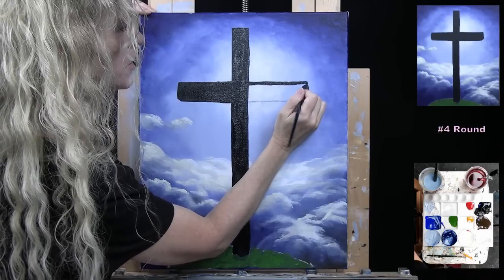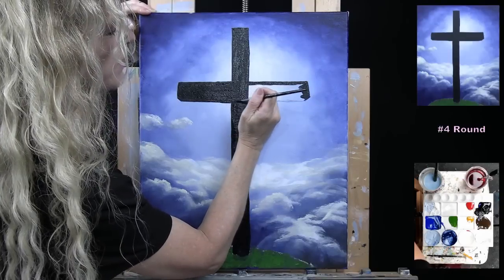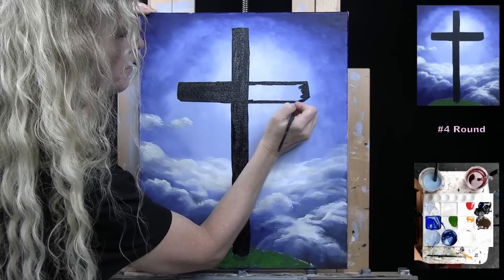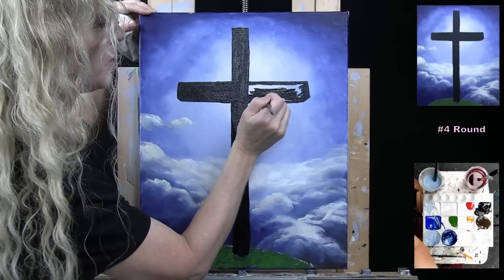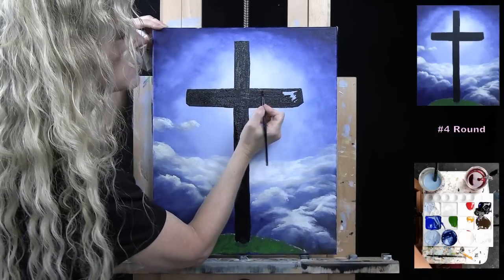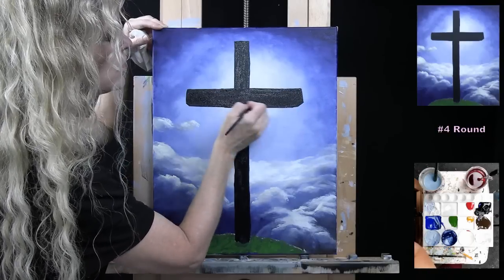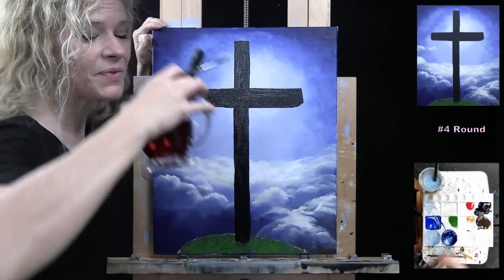And then what I'm doing here, just kind of slowing down around those edges and just making sure this left side kind of lines up with the right side, even if it's not perfect. Just giving that illusion that they kind of line up will help me make it look as realistic as I want it to look. And then just kind of painting in this center. And then once you have this done, we're going to go back to using the, oops, I just went totally outside my lines. Clean that up. We're going to go back to using the large bristle brush. So you can put this brush away, take out the large bristle, and get ready for the next step.